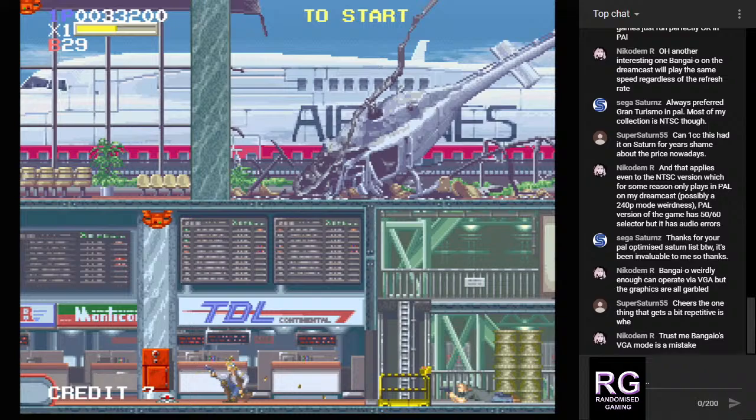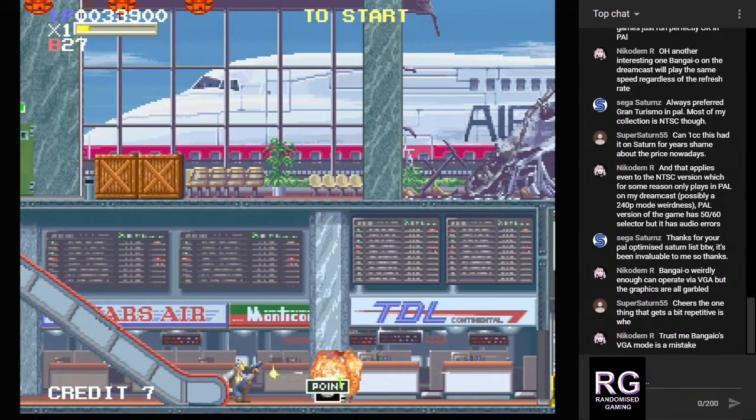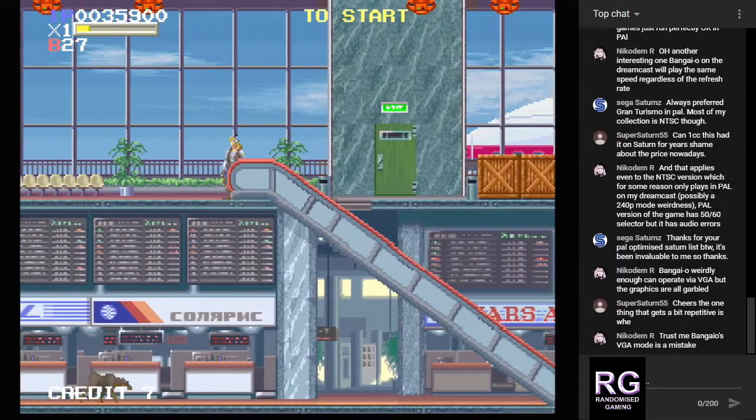In regard to the Banjo-O thingy mode, in the PAL version, if you try to run it, you get a really small window, and then you get the 50-60 selector screen, so it's like running at quarter screen, and then you just won't run. But I assume you've got an NTSC-J or a North American copy, Nickelodeon, of Banjo-O.